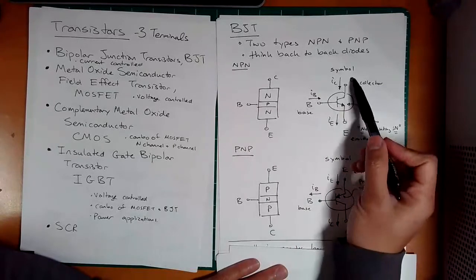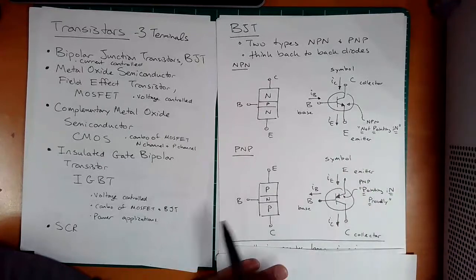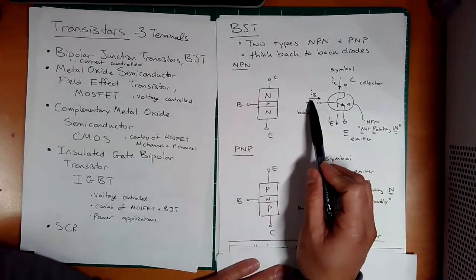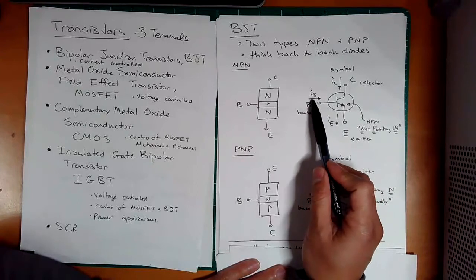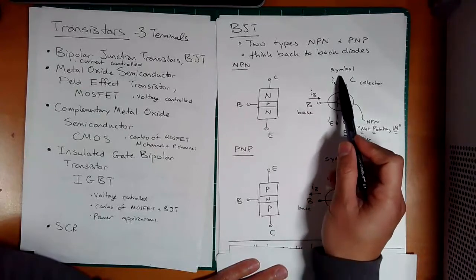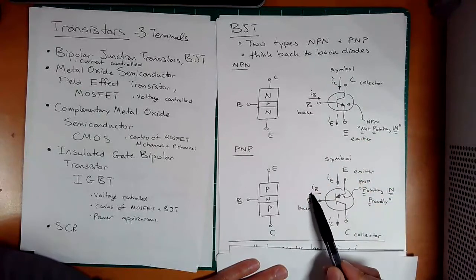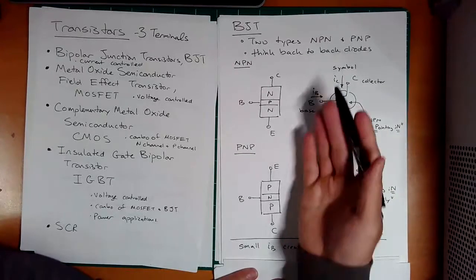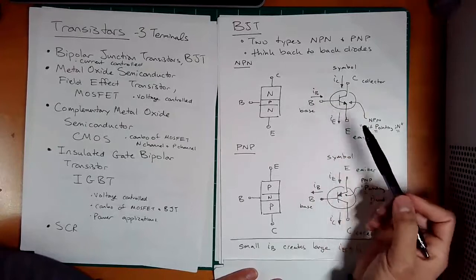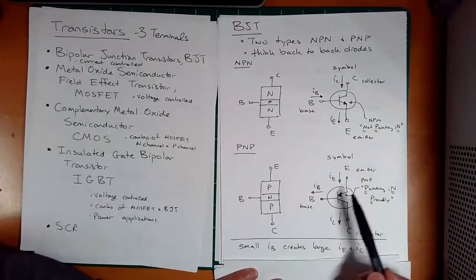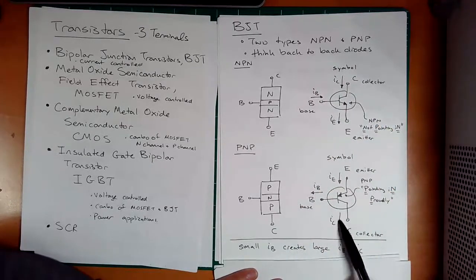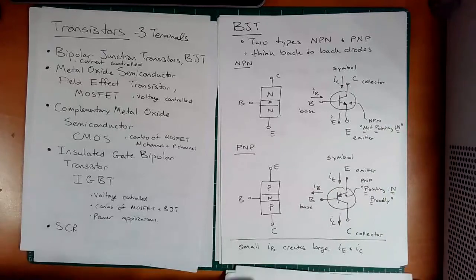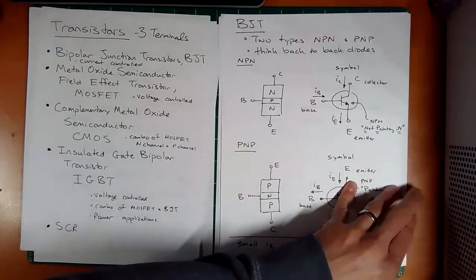Okay. CBE, CBE, good. Now notice the current here. We have the base current, the collector current, the emitter current. Same with here: the base current, the collector current, emitter current, right? And the whole idea for both of these types is a small base current gives you a large collector emitter current, okay? All right, so there's some observations from these symbols, right?